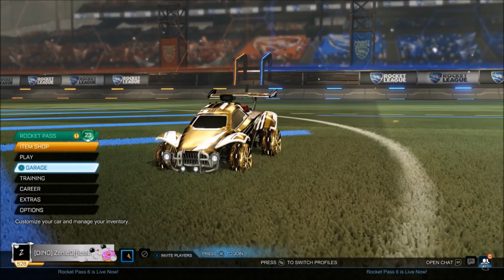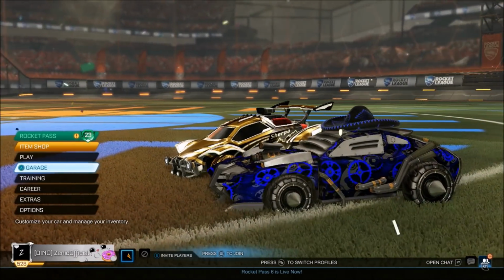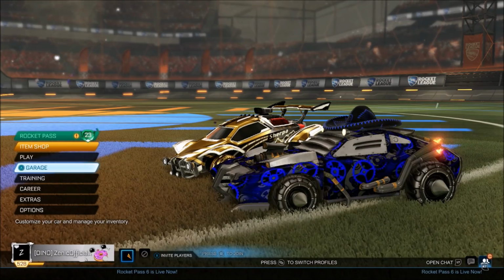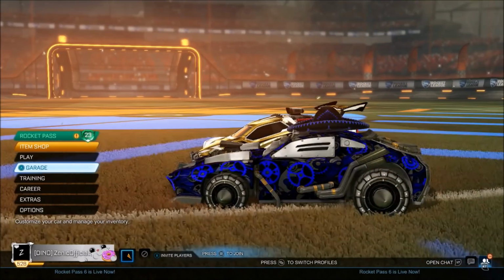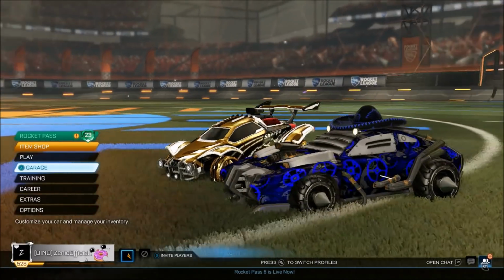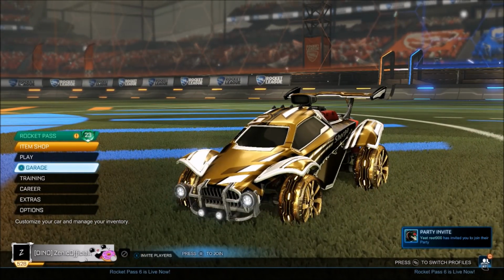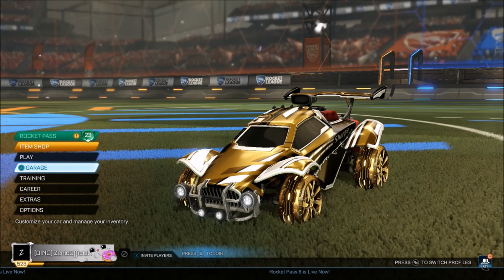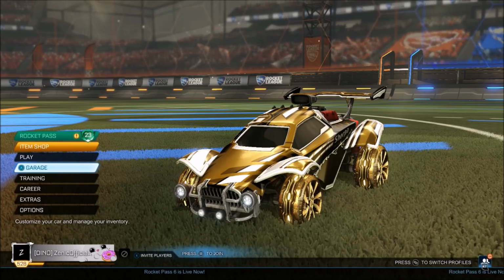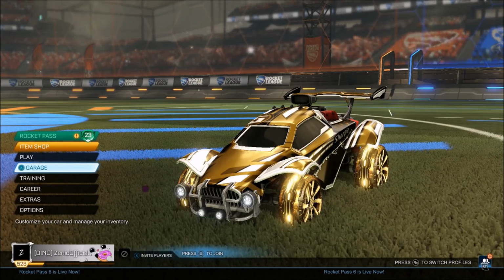Okay, so first up for the most creative fashion, we have got Breezy right here. And okay, this is, what is that? Okay, I love it and hate it at the exact same time. So he's got himself, I have no idea what that decal is, and that is a very good sign. Then he's got the classic mariachi hat in cobalt as well, and then the ripper wheels to match the car perfectly with the ripper car as well. So that is absolutely beautiful. You know what, I'm feeling positive. I'm kicking it off with an 8.5 because the creativity of that you never see ever on the whole of the game. So yeah, we're really happy with that first design.